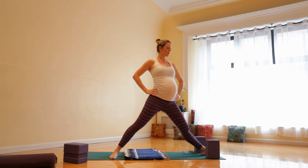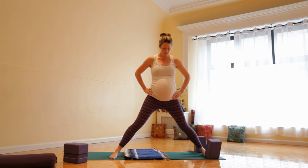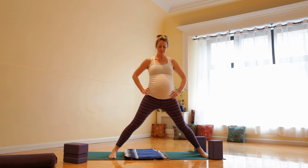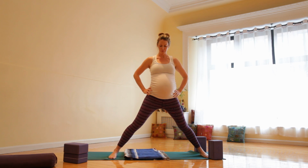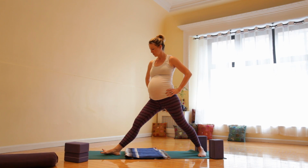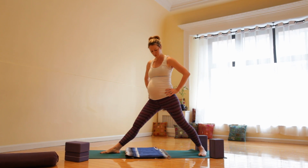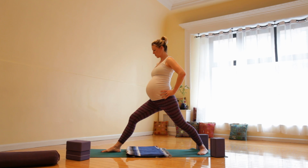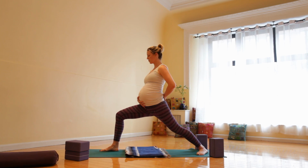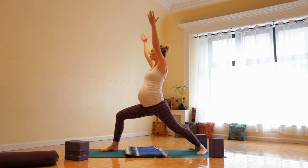Turn your front toes in. So now your feet are parallel. And now rotate the back toes towards the back side of your mat. And we're going to just take your left foot a little more to the side. So we're going to come back into warrior one on this side. So one hand above the pubis, one hand to the sacrum. Just make sure the pelvis is balanced. Lift the pubis and bend the front leg as the tail drops. Sweep the arms up. Good.